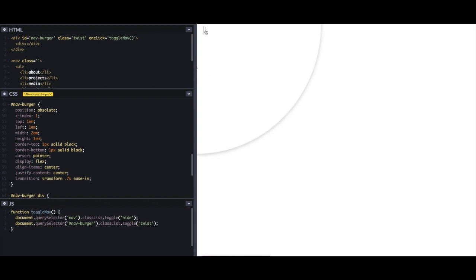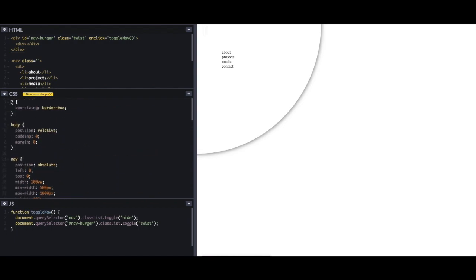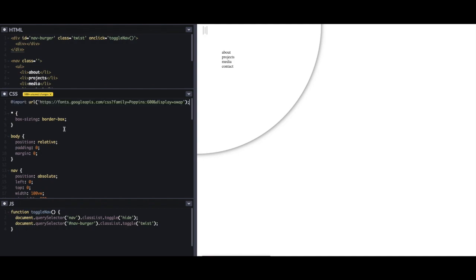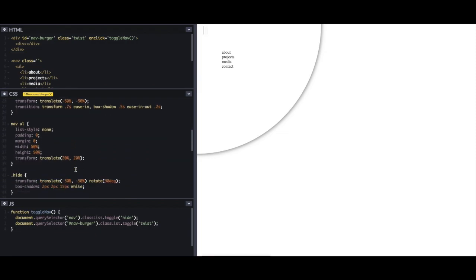All right. Look at that. Now you can play around with it. You can make this sharper. You can make it look like it's really, really rising up. You can play around with the font here. One that I really like for navigation, don't judge me, is called Poppins. So there's the Google API for that, and then I'll come down and say font family Poppins. Okay.